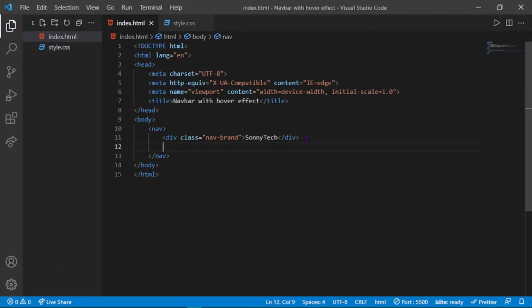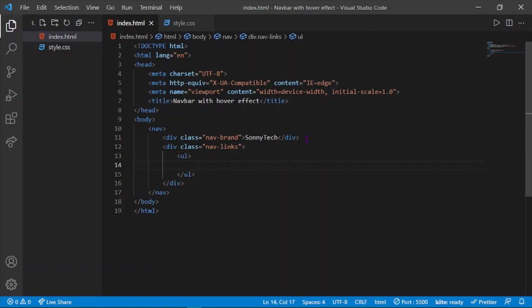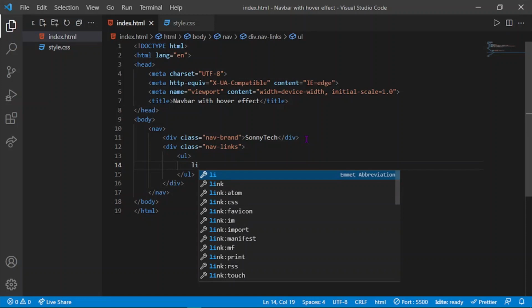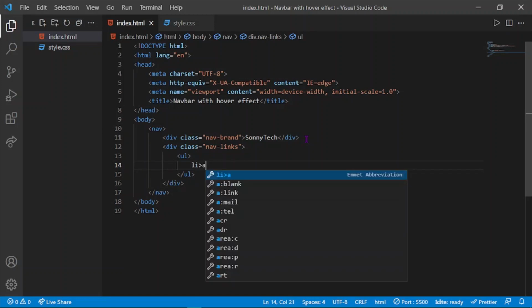Also, we're going to open another div tag with a class of navlinks. We're going to open a UL tag, and inside the UL tag we're going to open an li tag with an anchor tag. You see, this is the power of Emmet.